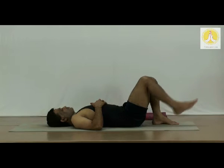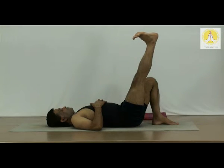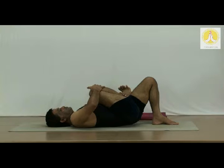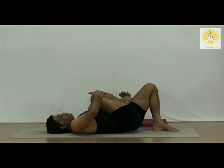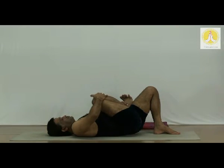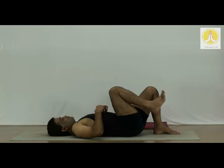One more time. Right leg up. Fold from left hand, hold the ankle joint. Pull from right hand, push the knee across the chest. Feel also the lower back. No muscle acts in isolation. They're all connected in a great kinematic linkage. So that is why all these varied movements are essential to keep this whole chain of movements healthy. Release right leg.